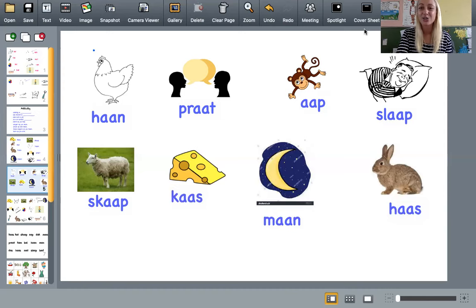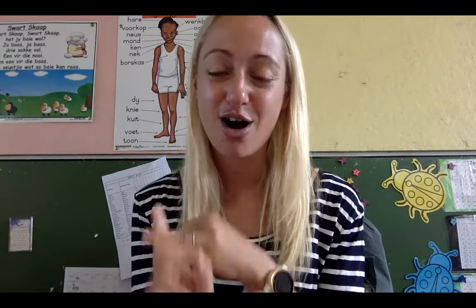So you can hear these words are a little bit more tricky than the ones that we did last time. Those ones were nice and short and easy to sound out. These are a little bit longer, so a little bit more tricky to remember. But if we practice, then we can definitely get it. So at home, what I want you to do is practice both the a and the aa words for me, because in the next video that we do, I'm going to give you a short and easy quick spelling test on the a words and the aa words.